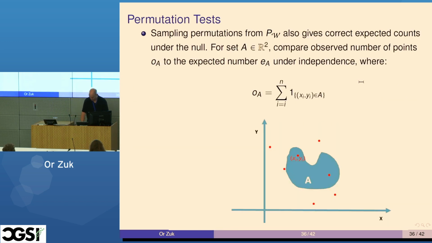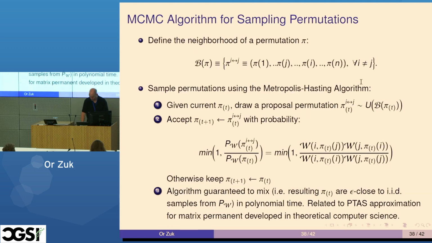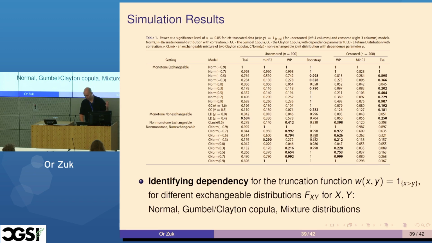So that was our paper, published recently. Here you see all the details of the MCMC. You'll have the presentation. And let me just wrap up. Of course, we have simulation results. And this is our method, weighted permutation. This is another variant of our method, which uses not a permutation test, but the bootstrap. The bootstrap gives you an approximate p-value. The weighted permutation gives you an exact p-value, but the bootstrap is simpler to implement.